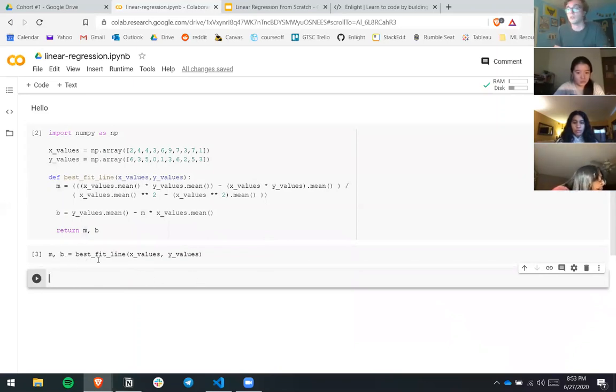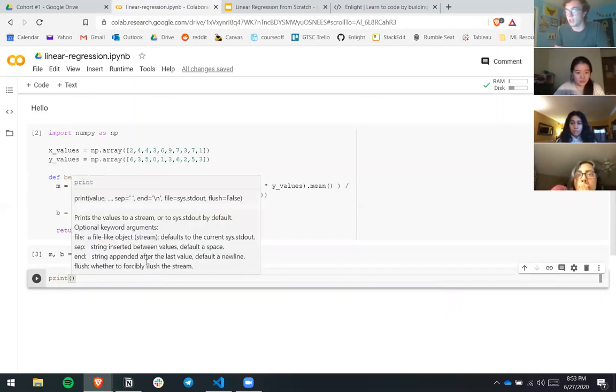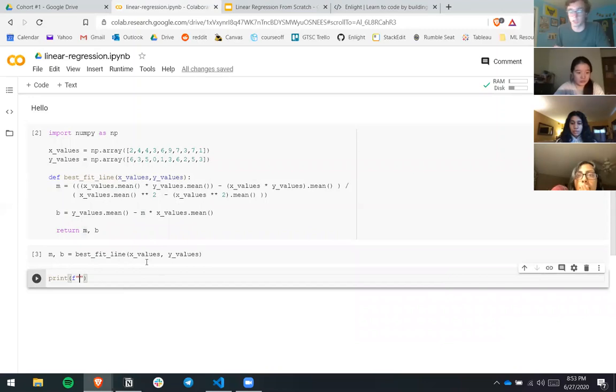So now, if you're all on the same page as me, we can print out our results. So let's do a print, and I'm going to do a formatted string because they're pretty. You just put an f in front of your quotes to make a formatted string, and you'll see what the difference is in a sec. Let's say our regression line is going to be y equals m times x plus b.